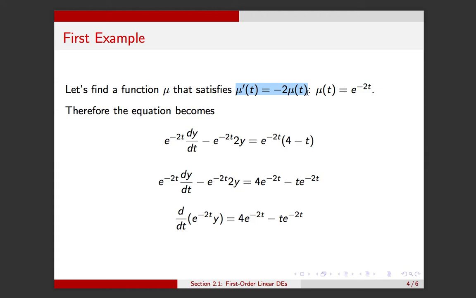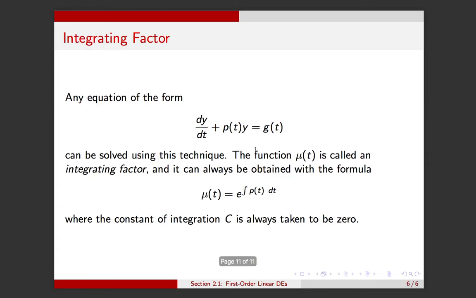In general, though, you don't want to think about that. There is just a general formula for a mu that will work. You can see the book if you want to see a justification of this. But mu of t is always e to the antiderivative of p of t, where p of t is this coefficient on y. And then, when you do the indefinite integration up here, this isn't an exponent, it's e to that. You can just ignore the constant of integration.